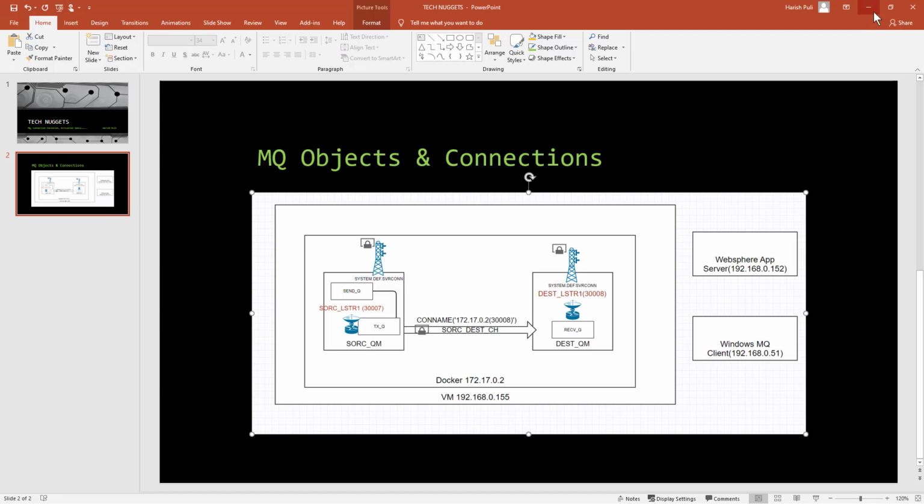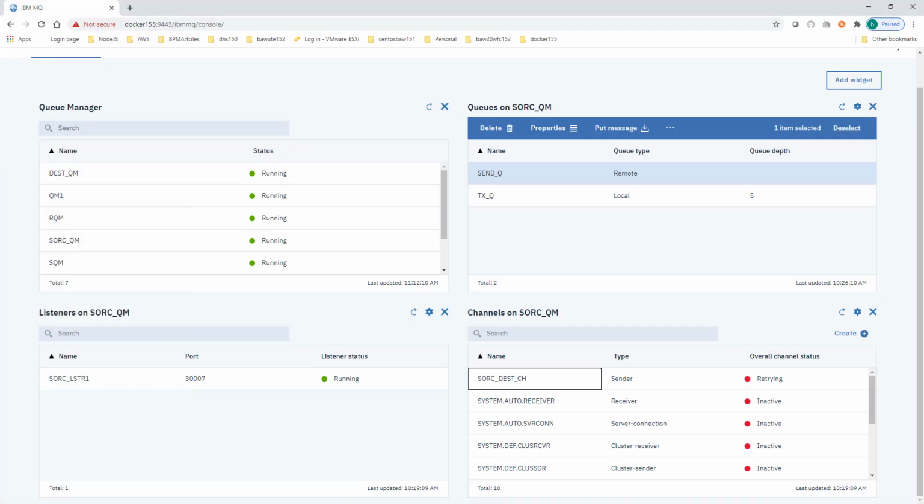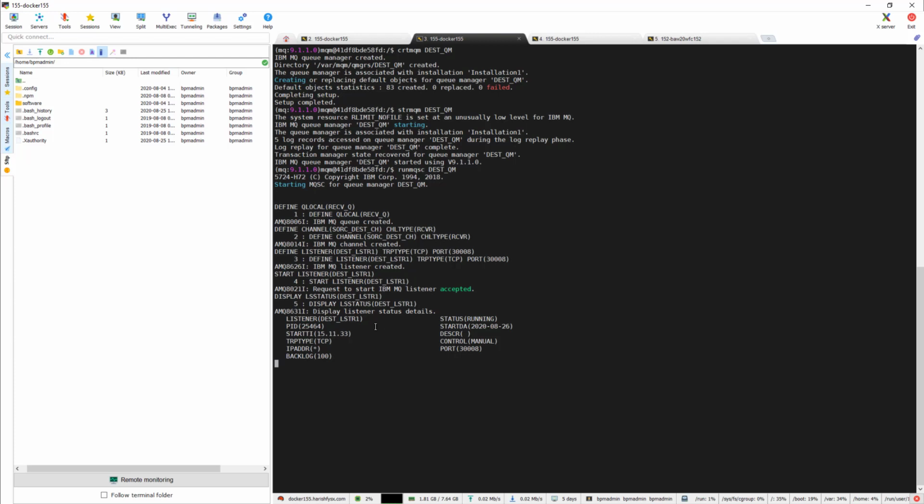Let's try to revive it. For that we need to go to the source queue manager. To go to the source queue manager, simply run mqsa source queue manager. Here we need to start the channel. Start source channel, it is accepted.